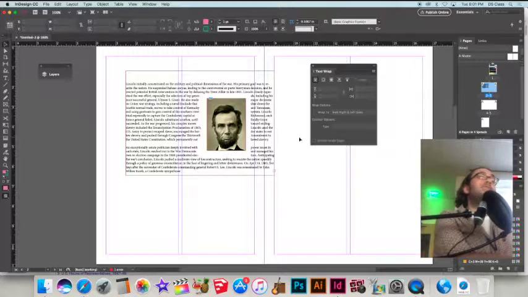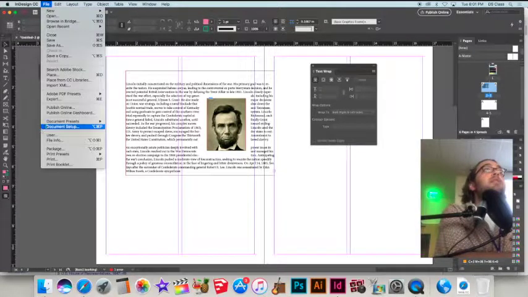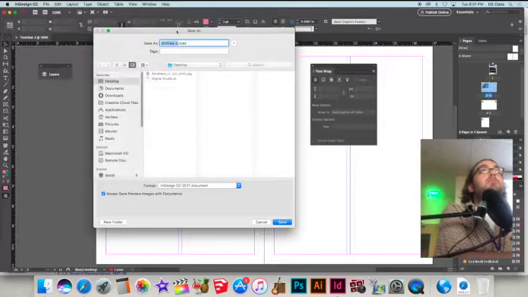I'm not sure. Couple last thoughts. When you're saving files, you want to save as an InDesign file. So say we want to save this. We go to File, Save As. You guys probably know the drill. This is where you name it. This is where you decide where it's going to live. But down here, this is a very important part. See where it says Format.